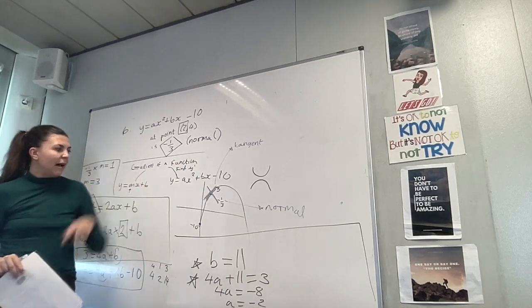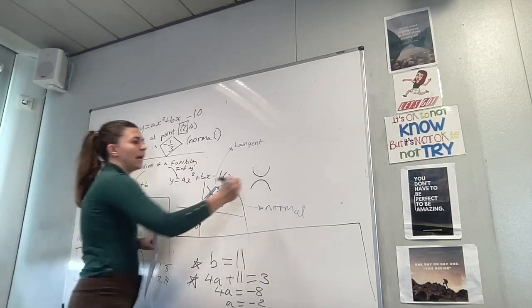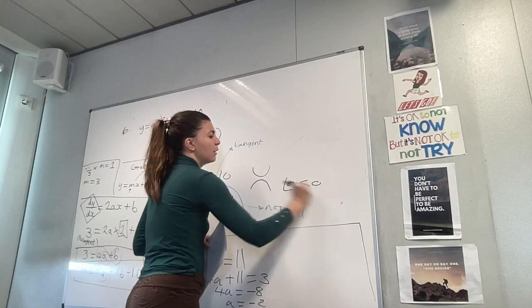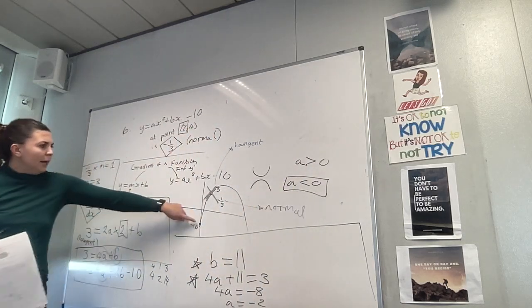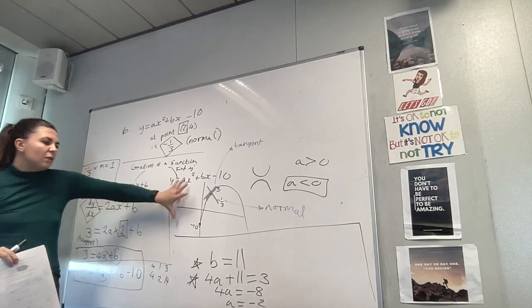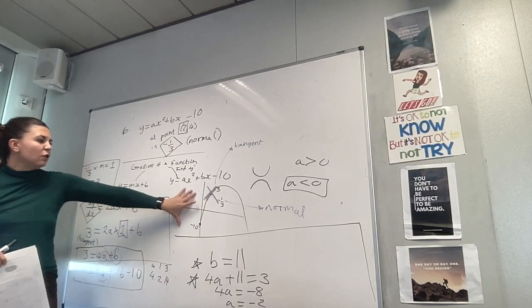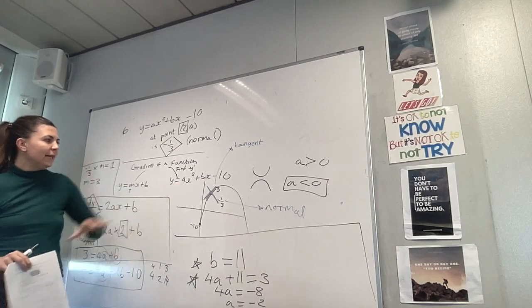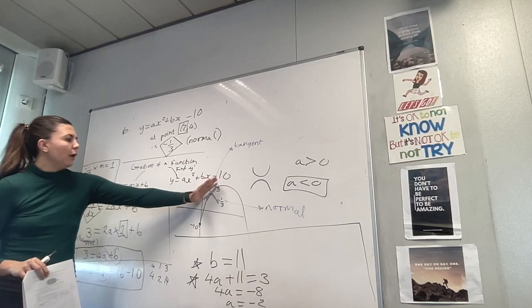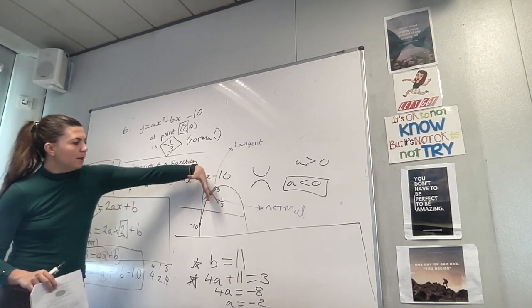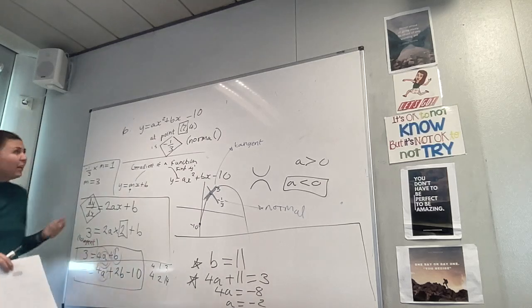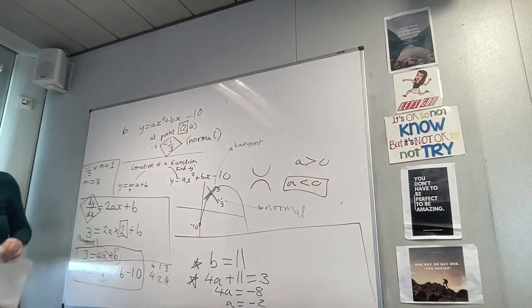The graph is going to have a sad face, because a is less than 0. This is the correct answer. A is not greater than 0. It goes through minus 10 and it links with this pattern. So this diagram drawing here is completely optional, but you can see it links up. First of all, we have got a normal line which goes through this point at a right angle to the tangent. We could then check our answer if we can be bothered.